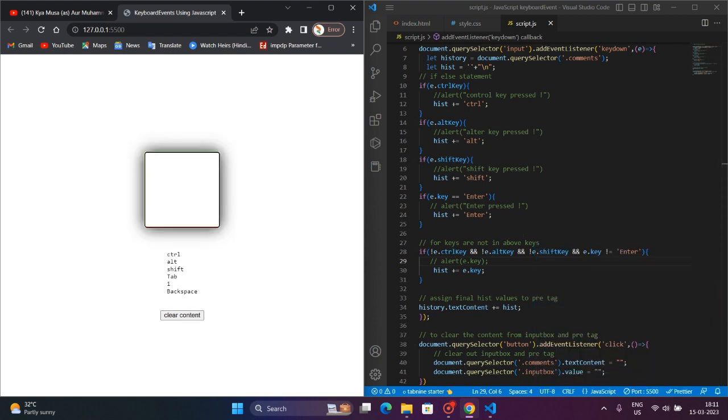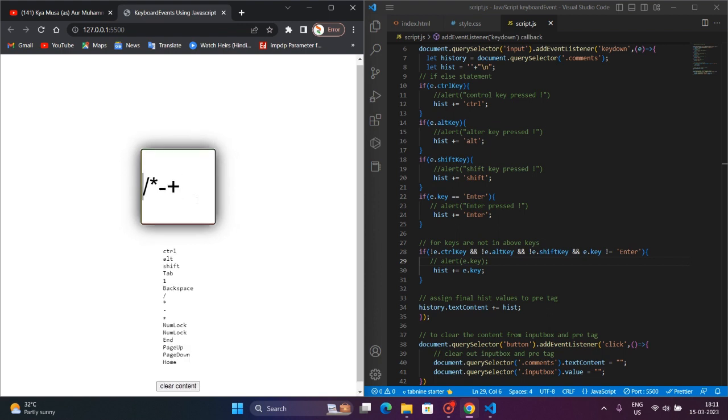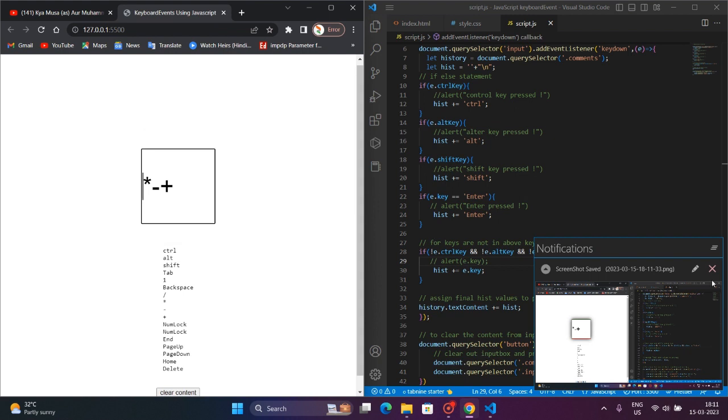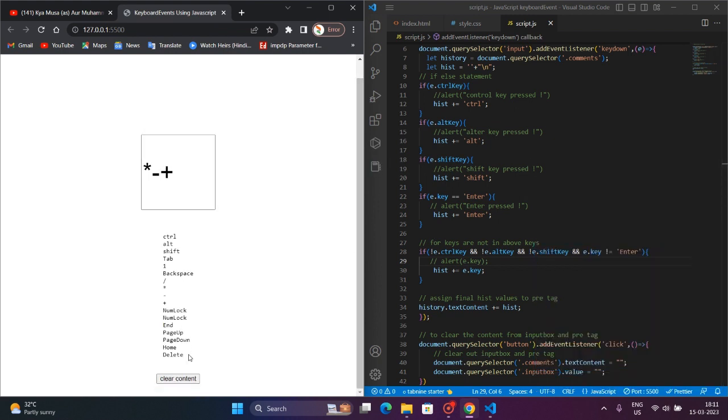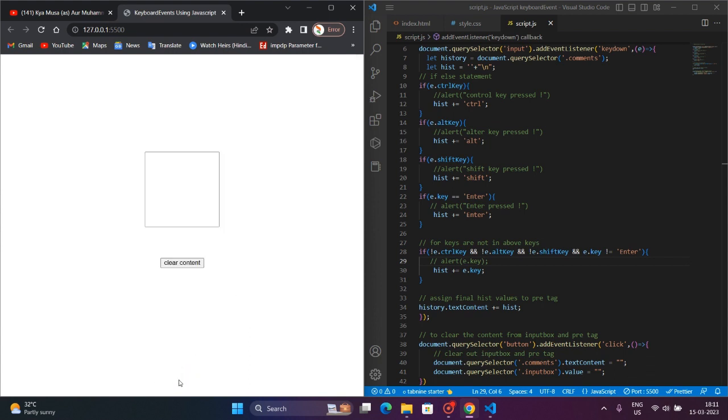If we press division, multiplication, minus, plus. In this way numlock also comes, then end key, page up key, page down key, then home key, then delete key, then print key, it has been printed. Likewise you can use this. This is how we can get the output, even if we don't want the alert to be shown. And if we press clear content, it will simply clear out all the things.